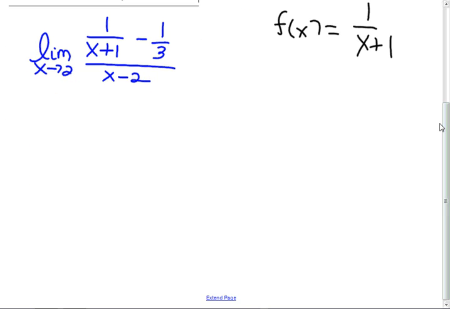Okay, how do we get rid of fractions? Do you remember that? Multiply by all the denominators. This one's 1. This one and this one. It's 3 times x plus 1. And then the other 3 times x plus 1 is in the denominator of the big fraction, not the little ones.